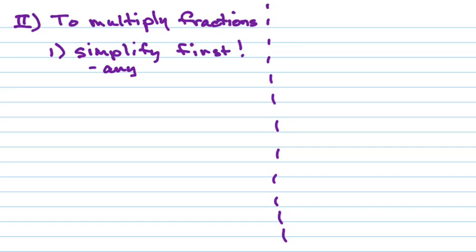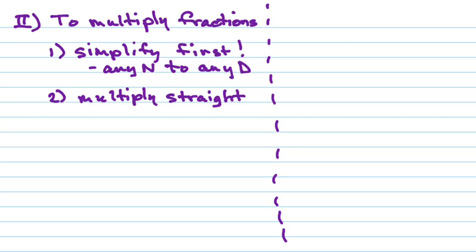And when you're simplifying, because when you're multiplying, you're going to have at least two fractions, right? You could have more. You can simplify any numerator to any denominator. It doesn't matter which fraction it's coming from, as long as you're going from numerator to what? Denominator. You have to be crossing that fraction bar or you're not allowed to divide. Doesn't that make sense? Because the fraction bar literally is the division symbol. Once you've simplified it completely, then you're simply going to multiply straight across.